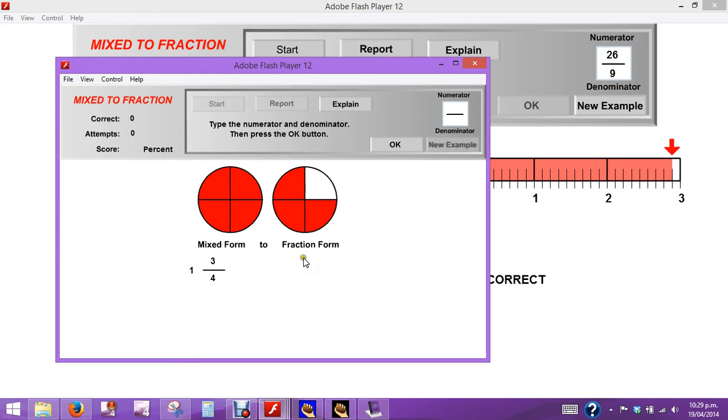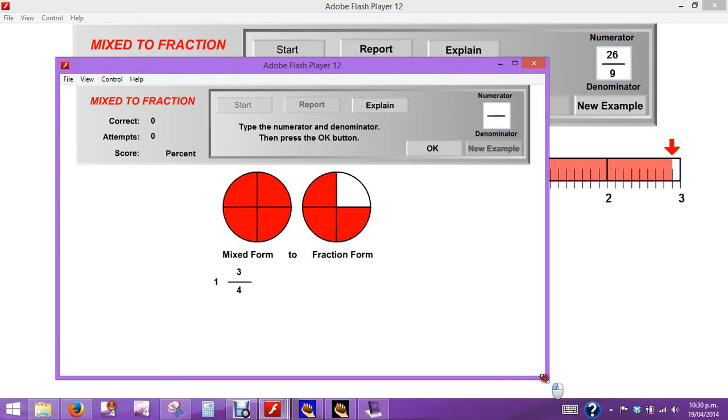My first one here, so instead of looking at this bar, this number line, I'm going to have a look at this as pies or circles. So I've nearly got 2. I've got 1 whole and 3/4 extra. Altogether, I write that, remember, as quarters. So 4 ones are 4, plus 3 is 7/4, and you can count them, you can see them there, nice simple numbers. 4 there, 5, 6, 7/4.